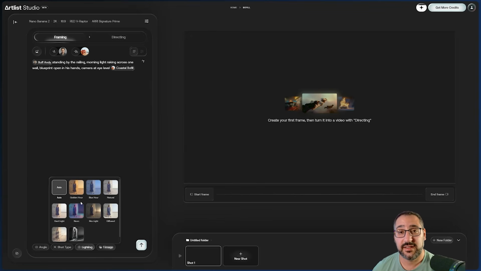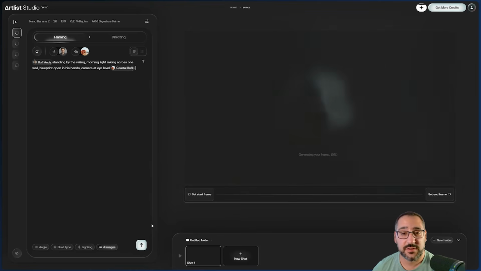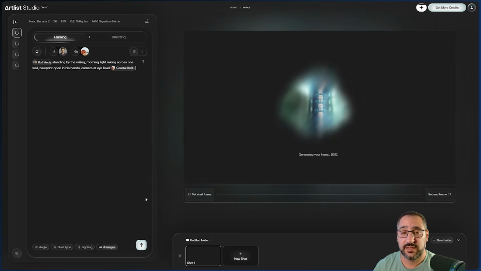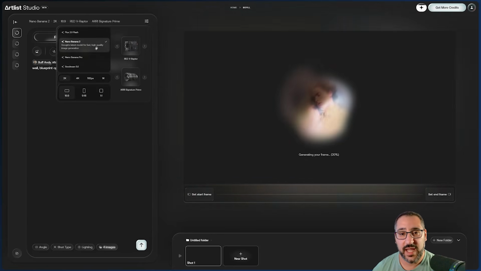So you're literally acting like a director here. You've got different light settings. I'm gonna leave it on auto and have it pull from the prompt. So from there, I'm gonna generate 4 images so I have different start frames to choose from. So how this works is we generate an image first and then we'll turn that into a video for each shot. And the cool thing about all this is you can actually customize the camera you're using and the model.